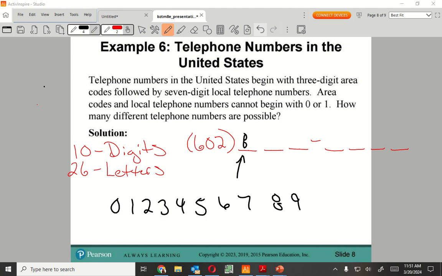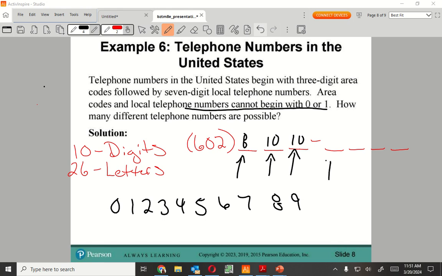All right. Okay, so there we go. We got 8 there. Now, what about this next one? How many do I have to choose from for the next one? 10. Because there's no restrictions. The restriction is that it cannot begin with this. That was a restriction. That is where we reduce certain numbers and we can't use them. So right here, this next one is 10. What about this one here? That's also 10, isn't it?